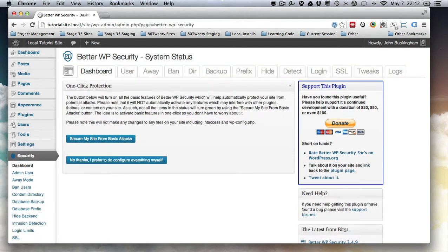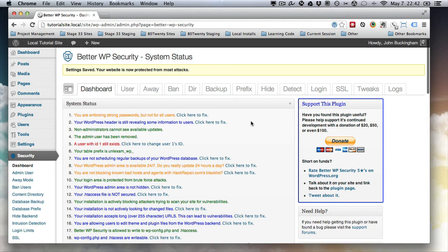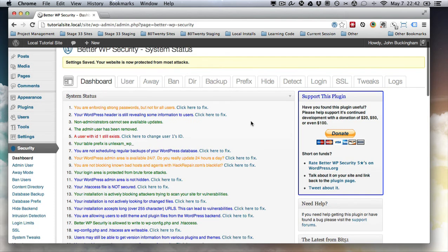The next question is going to be, do you want to just do some basic securing, basic hardening? This will just do some automatic stuff, nothing that'll mess anything up, just some really quick stuff to just keep people from breaking into your site. So the answer is yes, we do want to do that. So we are going to click that button and wait a million years. Aha. So once we got that running, it's now going to bring us to the dashboard.